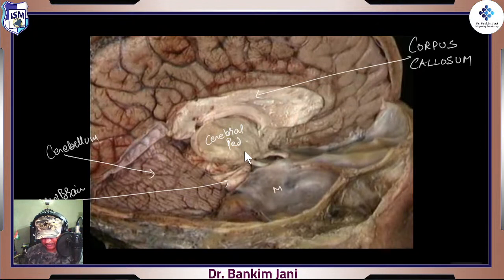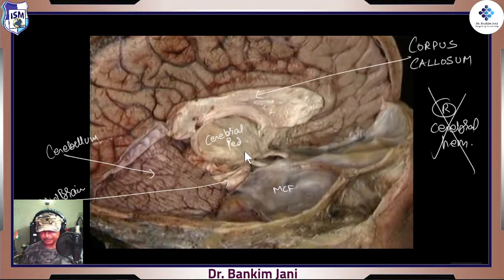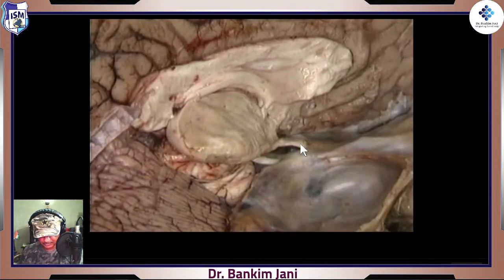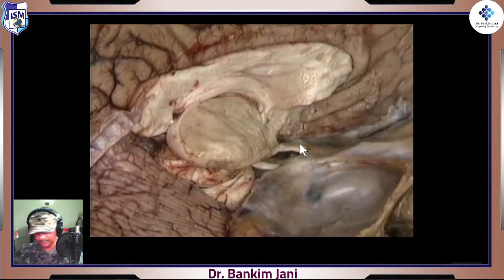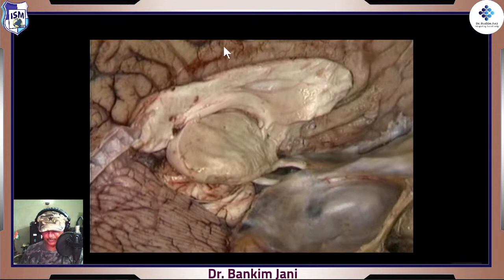And this one is obviously the middle cranial fossa. So that's what we have removed. We have just removed the right cerebral hemisphere. This is the right; we are watching the left. So the right cerebral hemisphere has been removed. Now, the portion in which we are interested, we have just zoomed it.